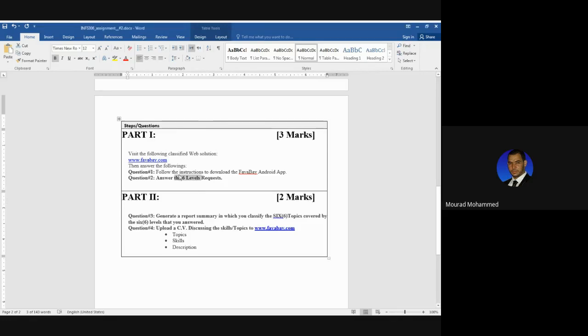Immediately right after, based on the answers you submitted and the 6 levels you passed through, you generate a summary report which describes the 6 topics covered by the 6 levels. Level 1 is covering a topic which we saw in the theory and the lab, or maybe a mixture of both. You have to state that level number 1 is covering topic number 1, because questions 1, 2, 3, 4, 5, 6 are proving the topic, and so on.